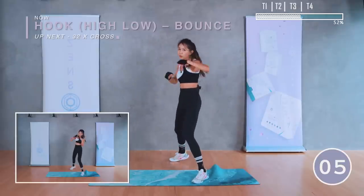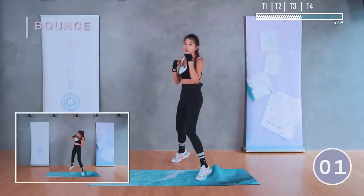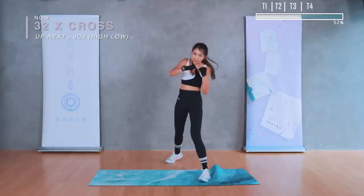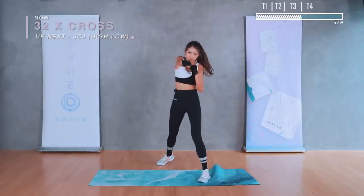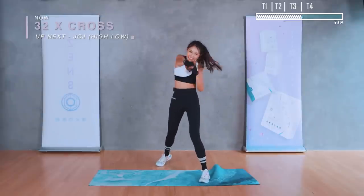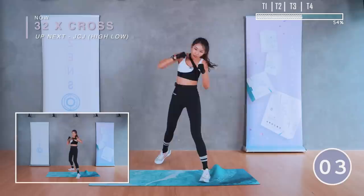1, 2, 1. Steady, true. Cross. On my cue. 4, 3, 2, 1. 32. Yeah. 16. Cross. Cross. Come on. 8 more. 7, 6, 5, 4, 3, 2.